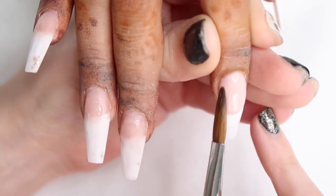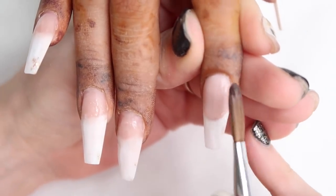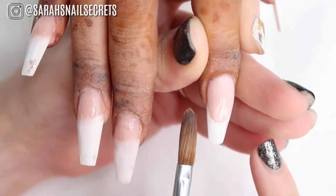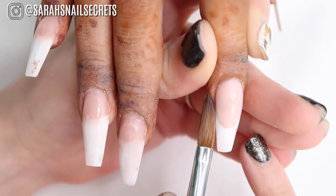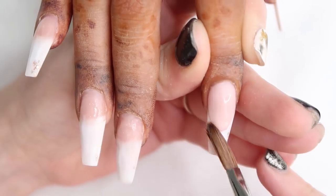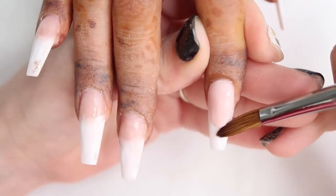Here I'm using my Crystal Nails A6 brush. This is a pretty small brush. I learned on a smaller brush so I just find smaller brushes a little bit easier for me to work with, especially when I'm doing small things like this — later on you'll see me switch to a bigger brush. I've applied that cover pink right at the cuticle area, dragged it down the nail, and now I'm using the point of the A6 brush to create my smile line.